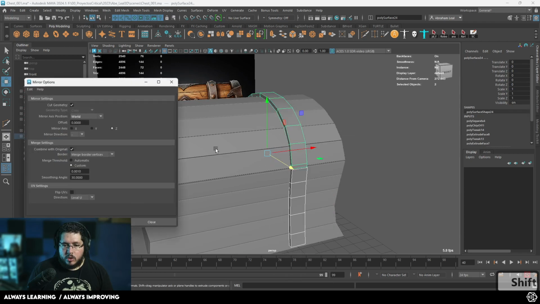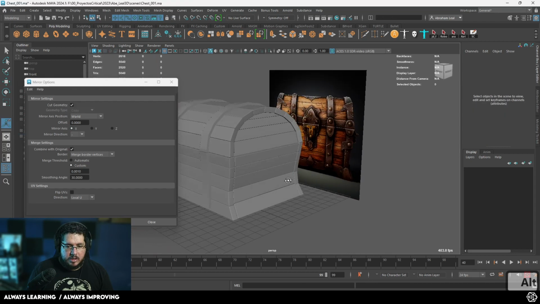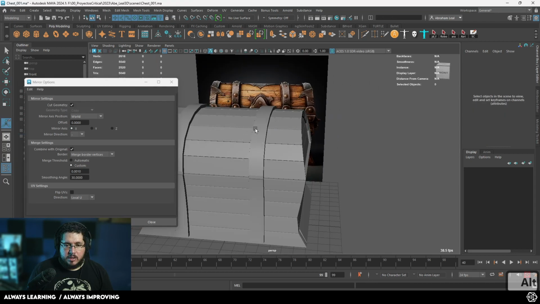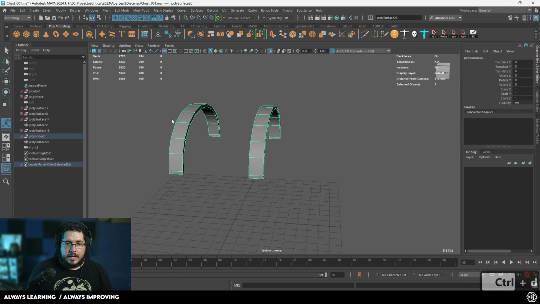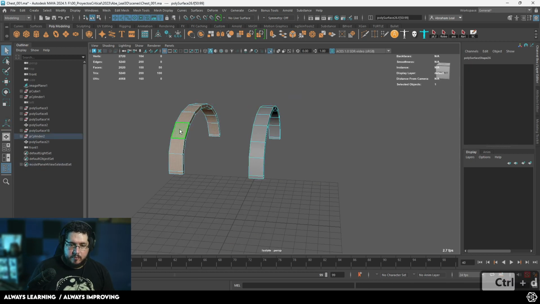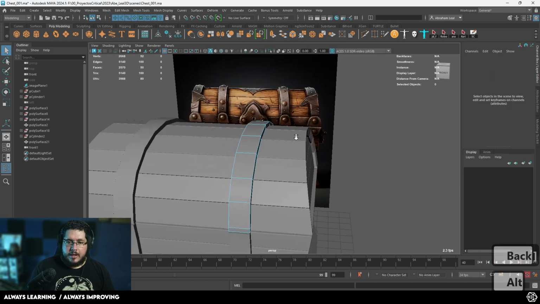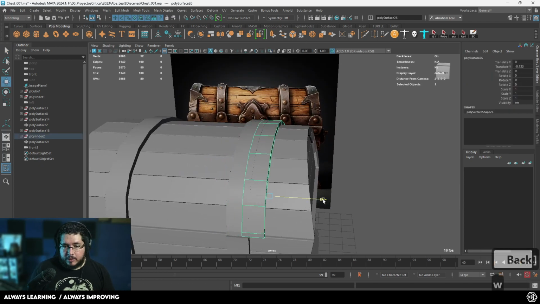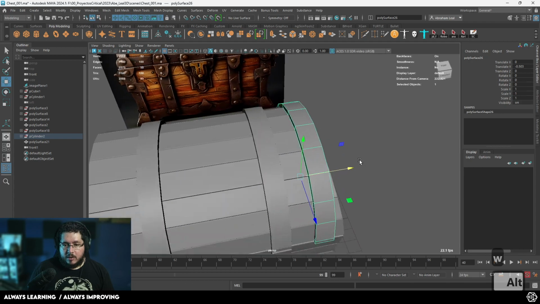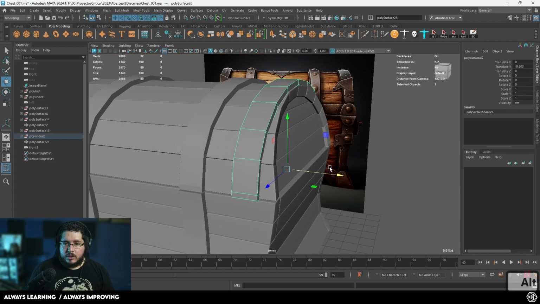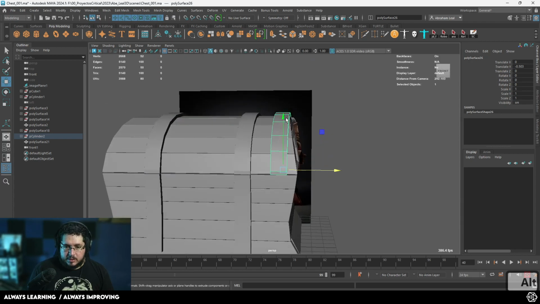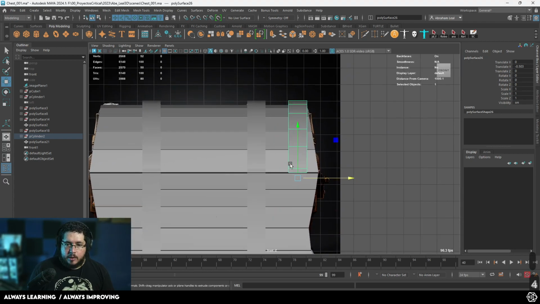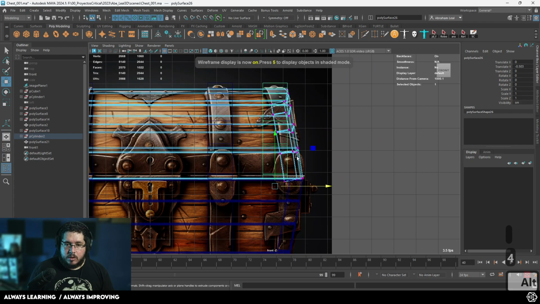Both of these guys we're gonna mirror on the X negative axis. That should give me the two elements that we have on both sides right there. Now I'm gonna grab this one, Control D. Let's isolate this side view. I'm gonna delete it for now, and I'm gonna use this same profile that we have to create this one right here. The only difference, as you guys already know, is that we don't see it too much on the reference, but since we're doing this sort of inclined effect, I would expect these guys to be inclined as well.